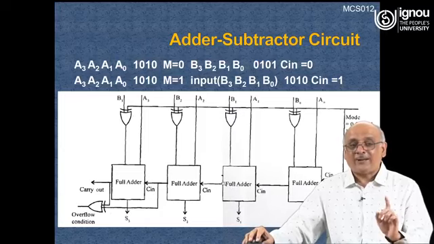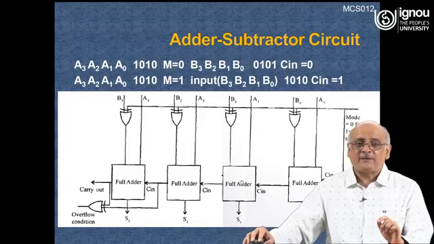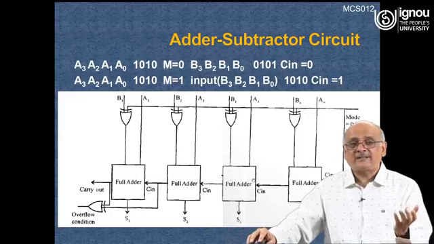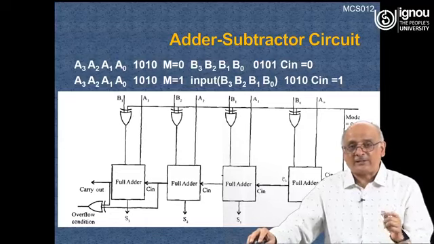Now I'll tell you the problem of this circuit also, but carry keeps on moving forward. So the next gate will work, then the next gate will work, then the next gate will work, and that way the 4-bit addition will be done, just like we do in normal addition.